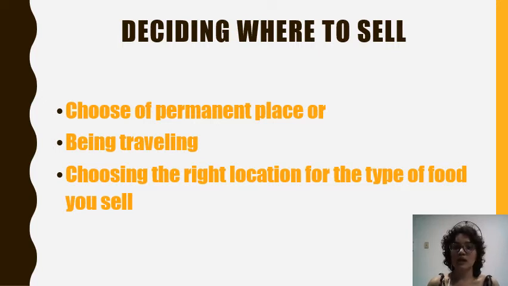You need to choose the right location for the type of food you sell, because not every place wants to buy your product. To be permanent in a determined location demands a lot of research, because the place needs to have a demand for your food. And if you are traveling, you need to attend the demand of that locale, and also search about which public you attend and what license you need to have to be selling in that area, which is very important.